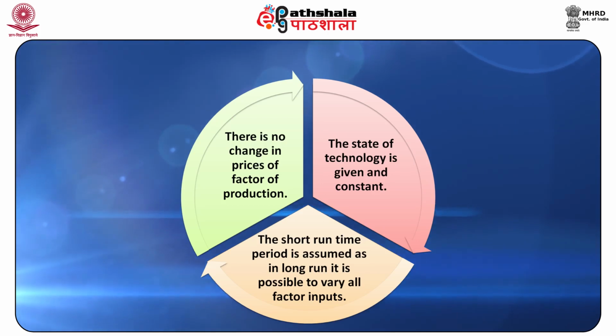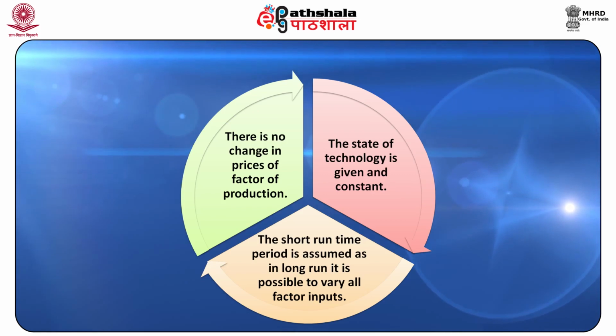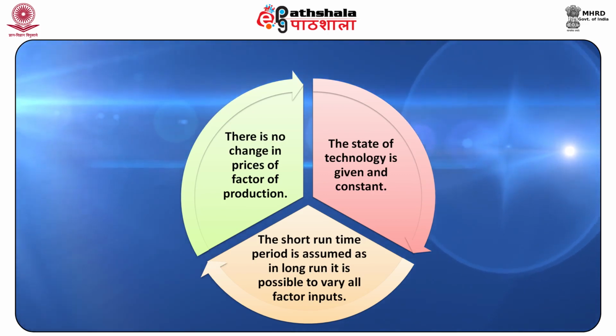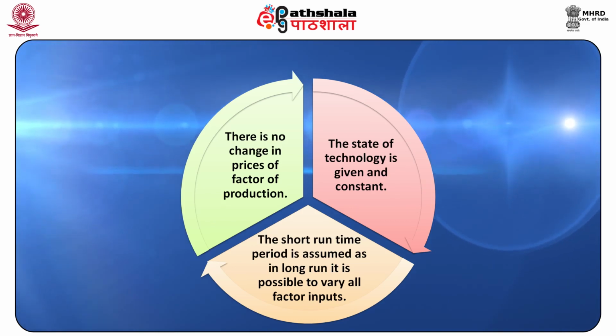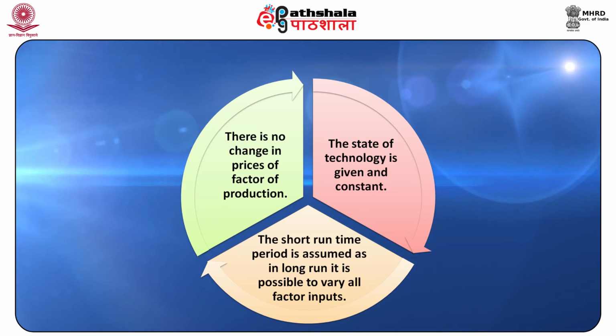Second, the variable factors are homogeneous. That is, each unit is equal in efficiency. Third, it is possible to change the proportion in which the various factors are combined. Fourth, the short run time period is assumed, as in long run it is possible to vary all factor inputs. Fifth, the state of technology is given and constant. Sixth, there is no change in prices of factors of production.